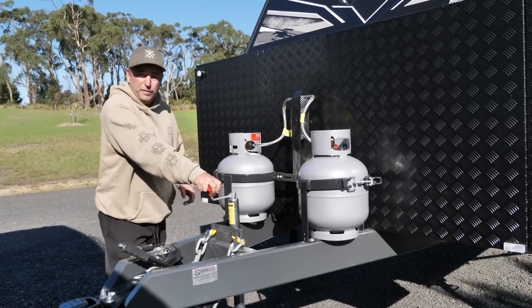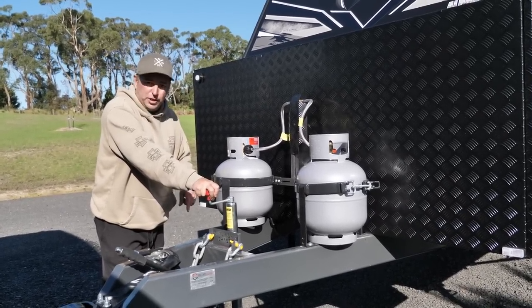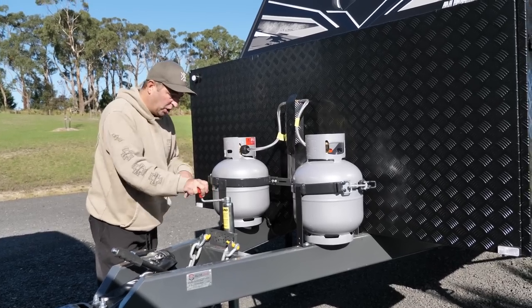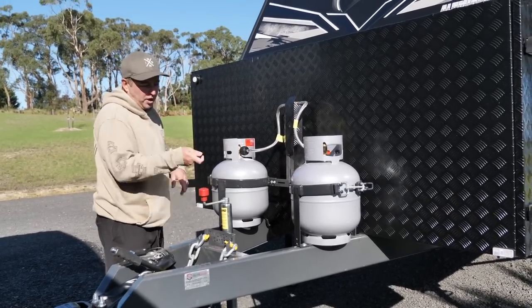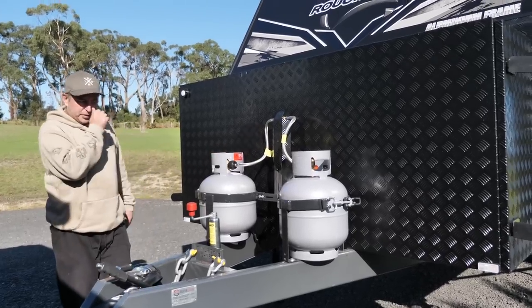Elko jockey wheel, we've had the Trailmate on our previous van, and well, I'm gonna roll with this because it came with it. It's only a jockey wheel. I suppose the Trailmate was a little bit easier to jack up, but we'll roll with that, see how we go with it.